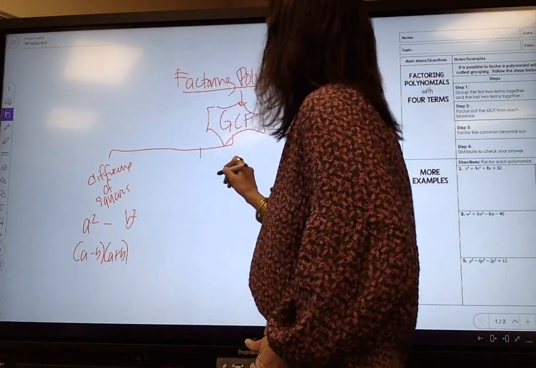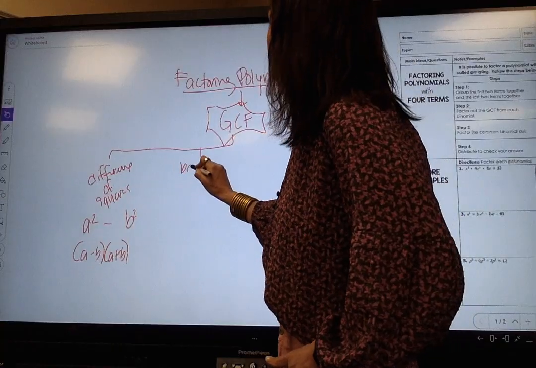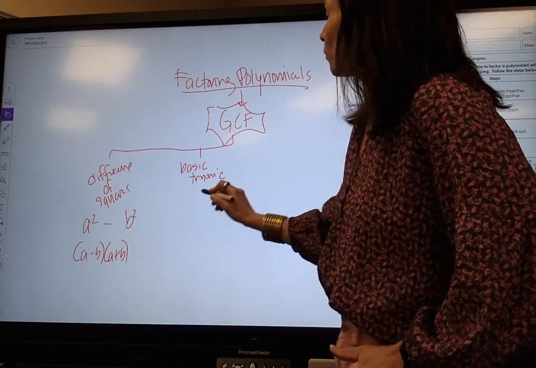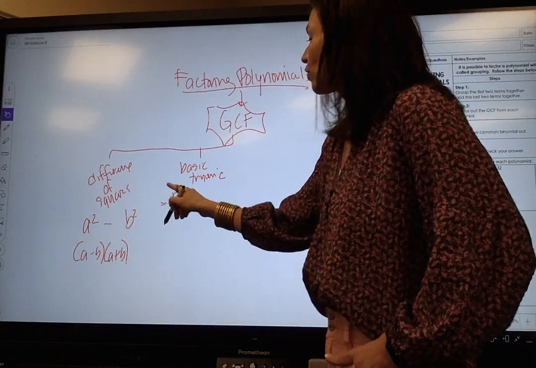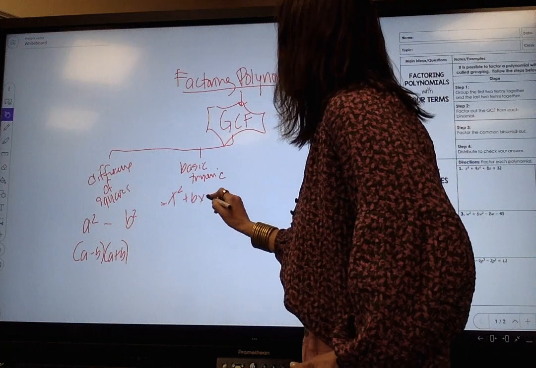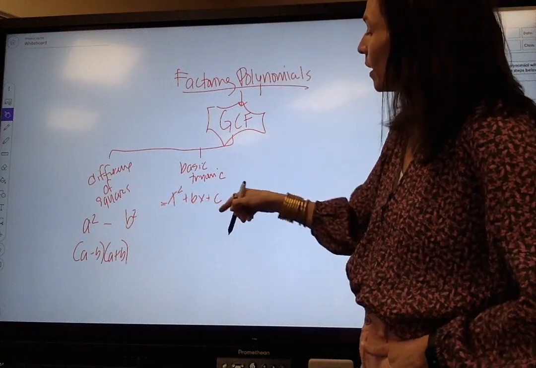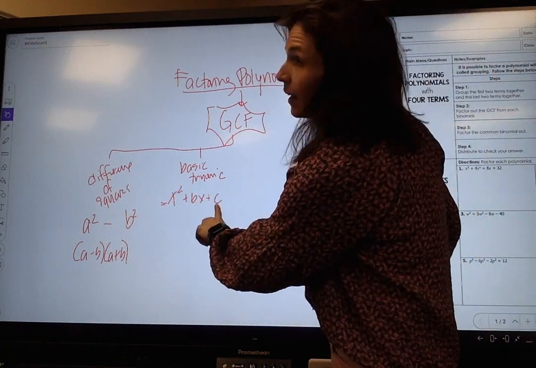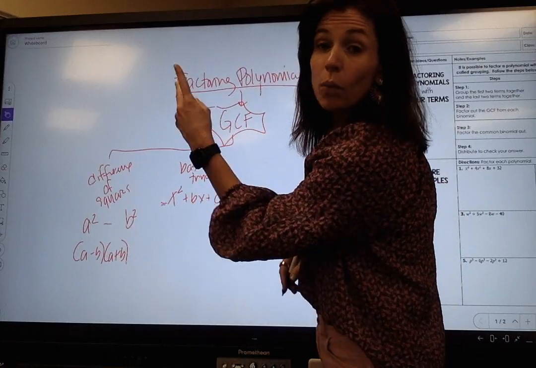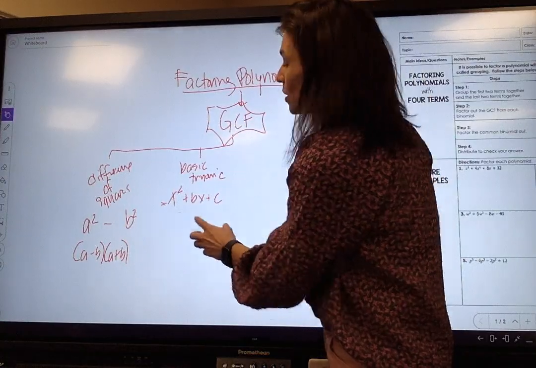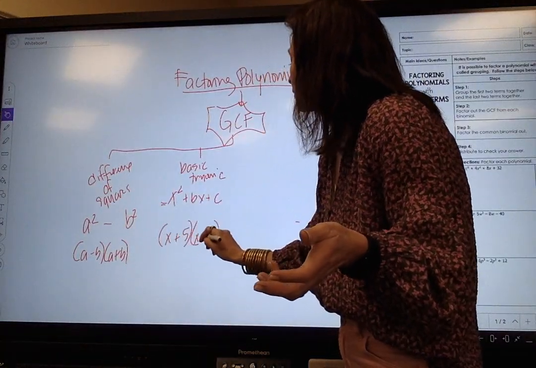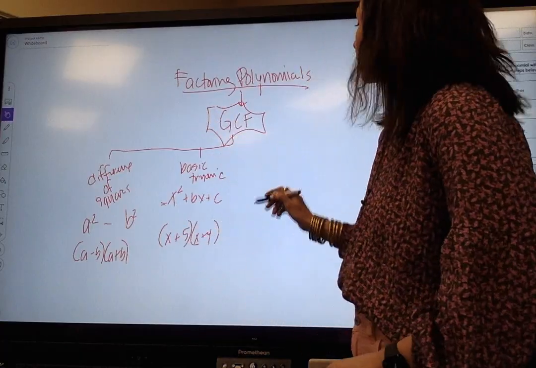The second method we looked at is a basic trinomial. Is it a basic trinomial? A basic trinomial, remember, is when your x squared term, the coefficient is 1. Is this factorable? If you can multiply and get c and add to get b, then it's a basic trinomial. We found those two numbers and then we just split them up. x plus 5, maybe it was x plus 4. It was a basic trinomial.